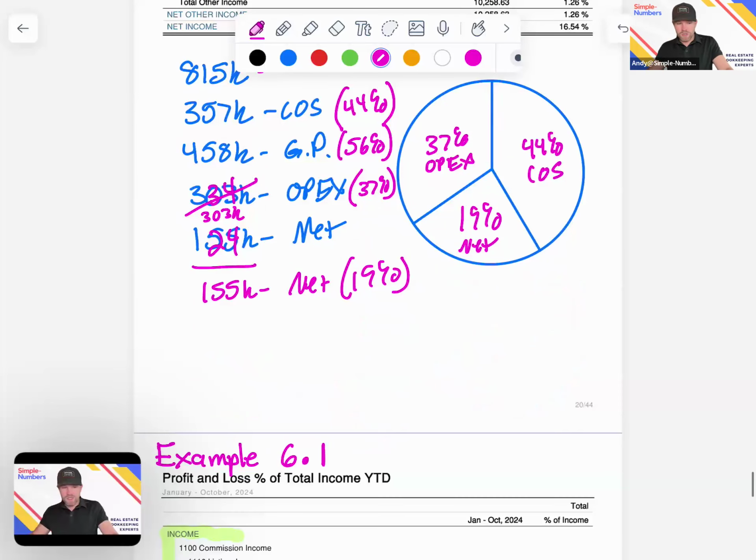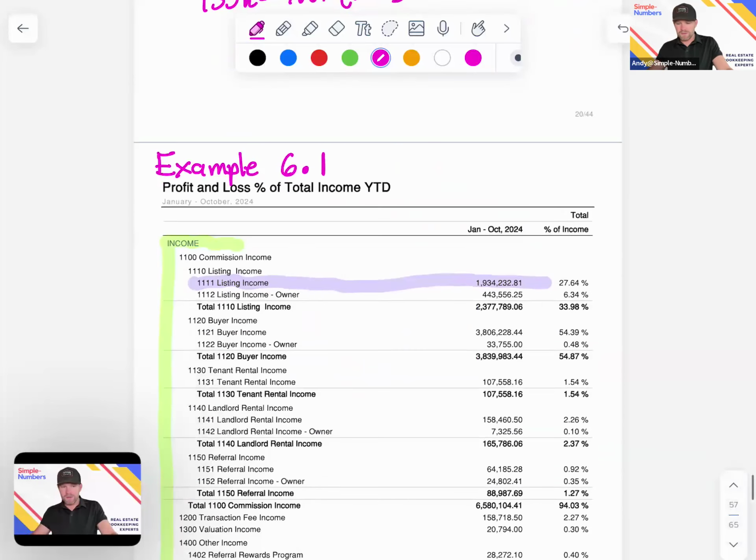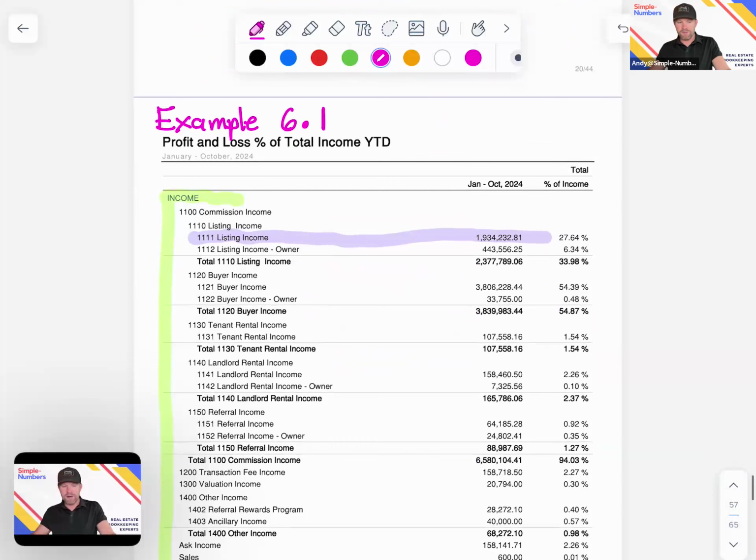The last thing I want to show you here is around the listing versus the buy side of the business. So many of us have the same splits on the listing side as we do the buy side, and it's killing your profitability. On the listing side of the business, you have the opportunity to make profit. Why? Because you can leverage the agents in the transaction far greater on the listing side than you can the buy side. Imagine someone else could be setting the listing appointment.